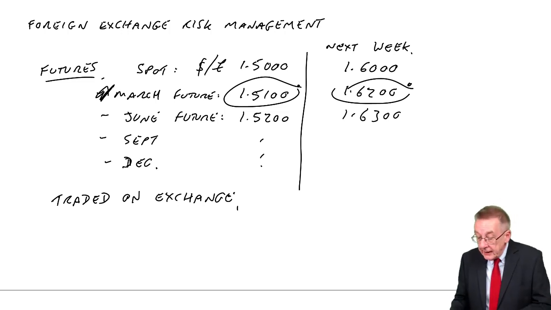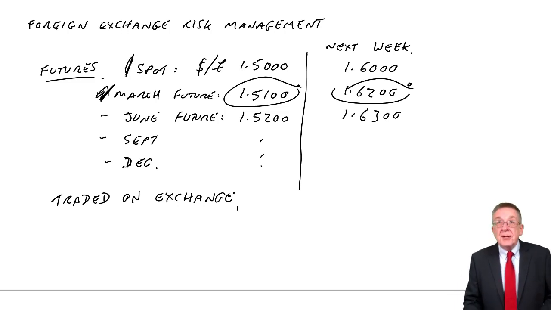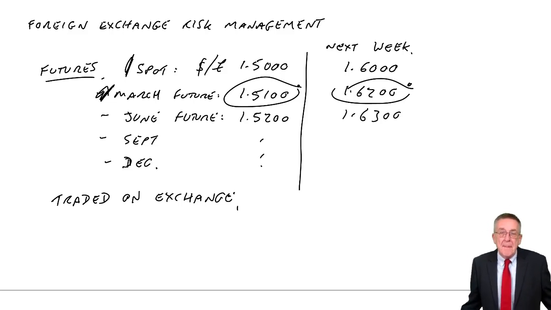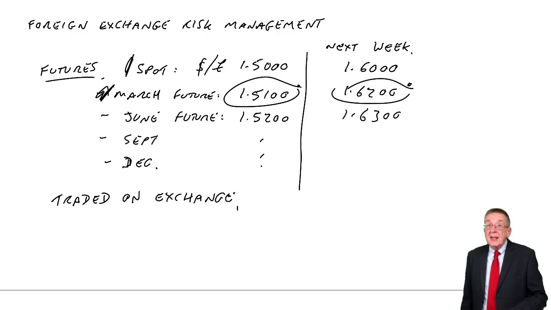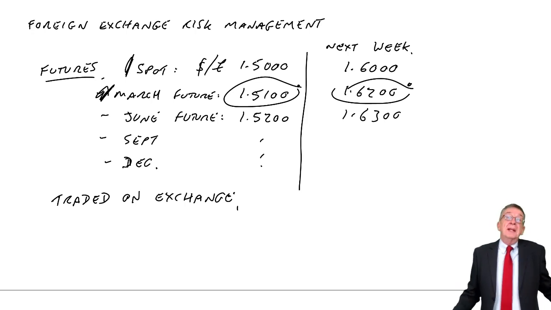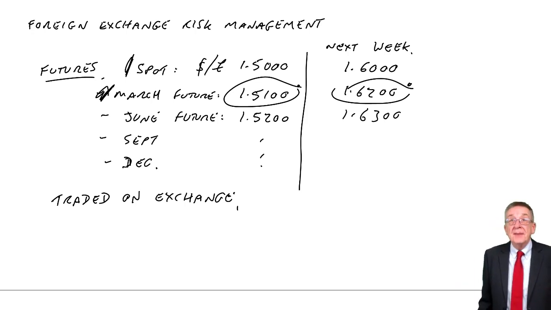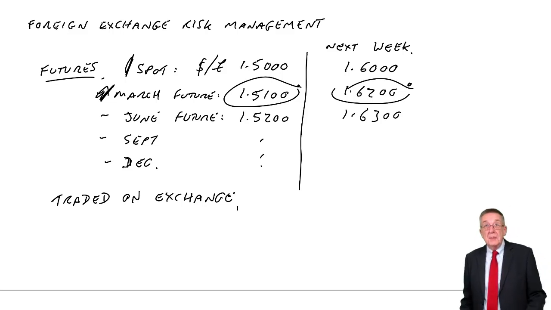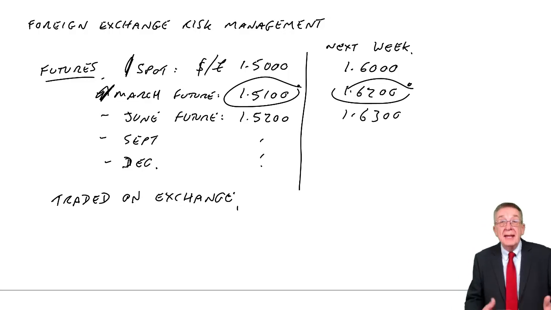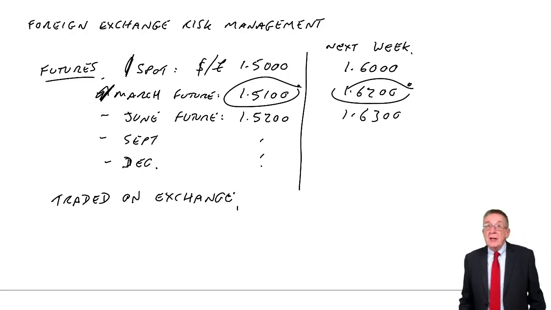I say again, you can gamble on currency as it stands, but to make a profit at spot rate, I can't afford to buy $1 million and hope the price will go up and I make a big profit. But with futures, because you only settle up at the end, I can ring up and say, I'll buy $1 million of futures. And if the price does go up, fine. I get paid the profit at the end. If the price goes down, I pay in the loss. So that's what makes them really attractive.